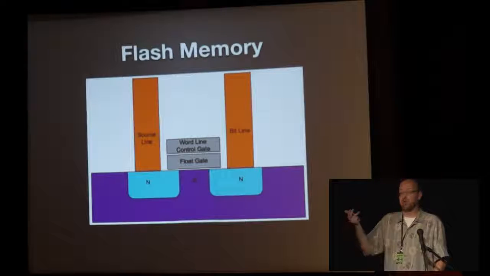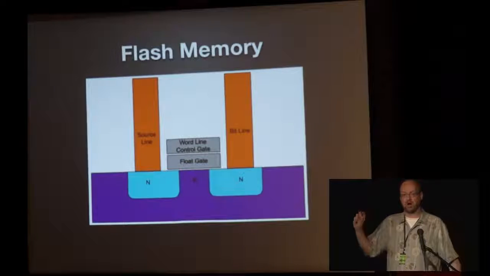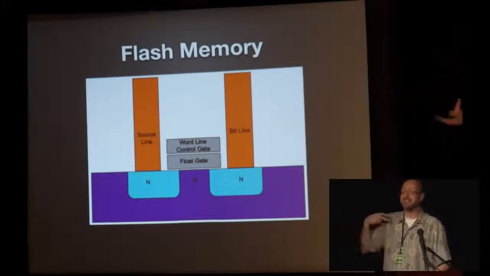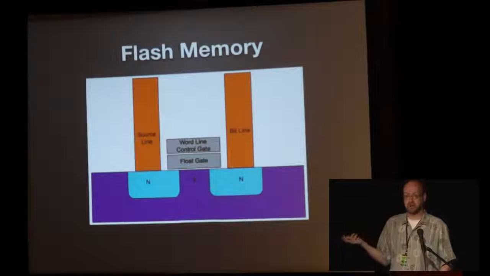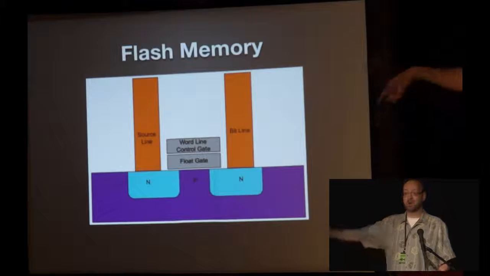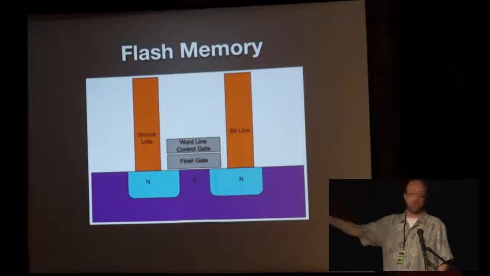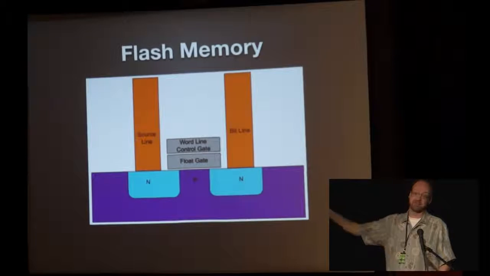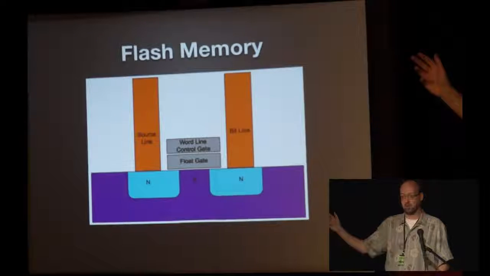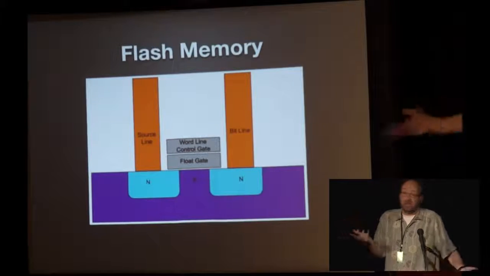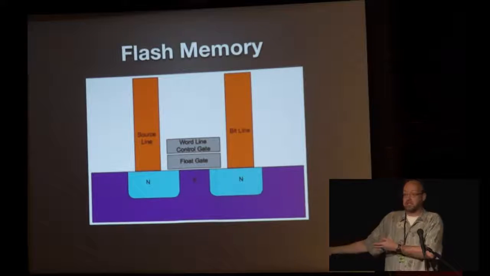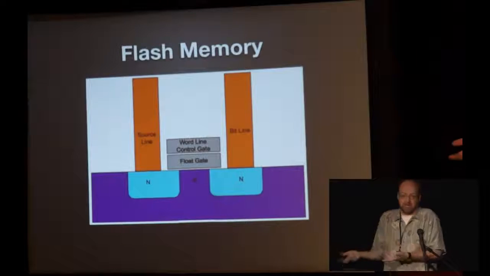And every time we do that, we, quote unquote, burn off some of the chemical, which means eventually we use it up. It doesn't work anymore. At that point, whatever that bit was fixed at, that's what we get for life. If it's a 1, it's a 1 forevermore. If it's a 0, it's a 0 forevermore. Okay? If we like it being that value, we can still use that memory. It now becomes ROM. That's fine.